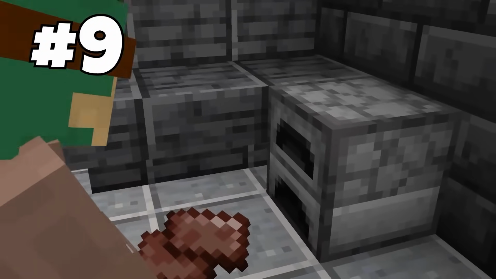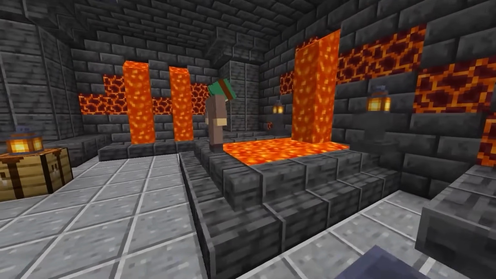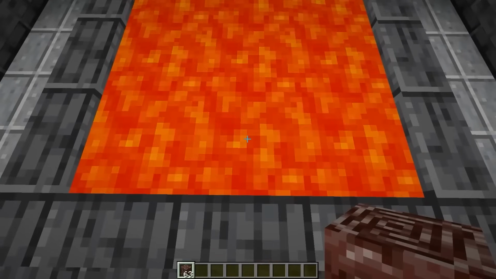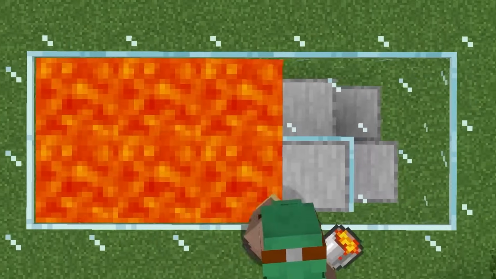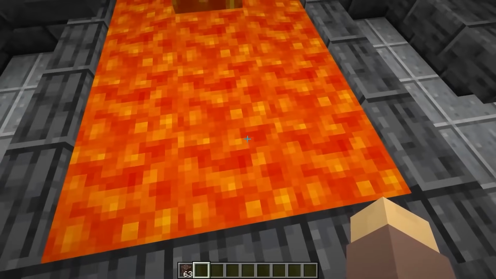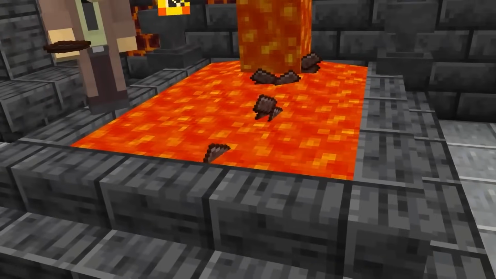Instead of using a basic furnace, smelt your hard-earned materials in this epic lava forge. Since ancient debris won't burn in lava, if we place a hopper, furnace, and a little redstone with some lava to cover it all up, you can just toss it right in and then watch as the smelted netherite scrap bubbles up to the surface.